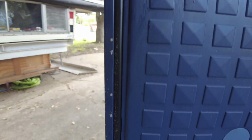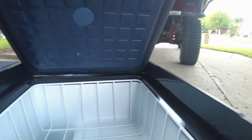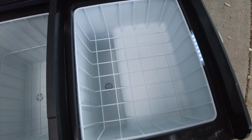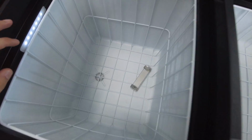The lids do come with gaskets all around. This fridge does come with LED lighting, which is a must at this price range. You also have removable baskets to load up your food and drinks in your kitchen and just transfer them right into your fridge. Easy. Both zones do have drain plugs.